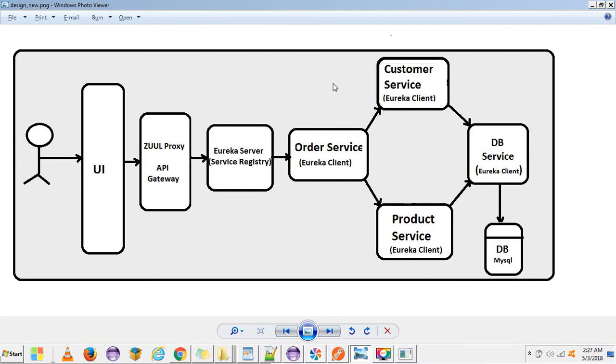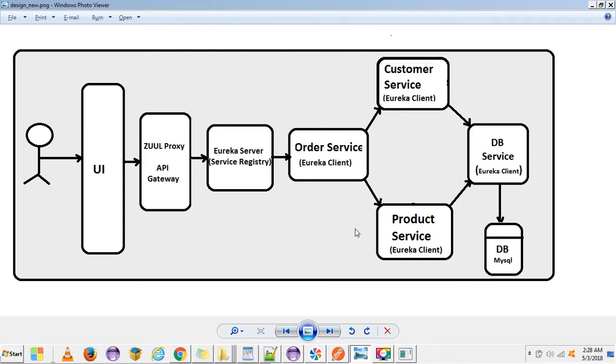So if we create some more microservices, for example, if we create 10 more microservices in this application, we have to register all those microservices with the Eureka server, and then we need to provide the service name while we hit any of the REST endpoint of microservice.